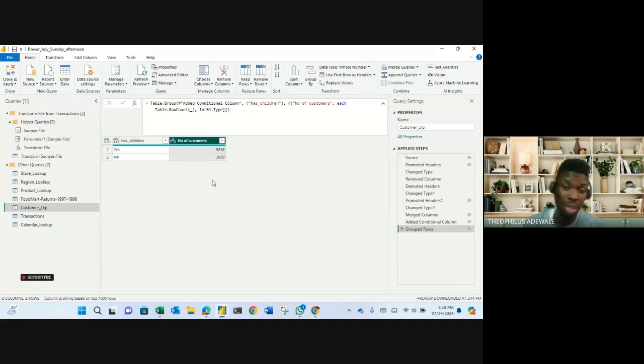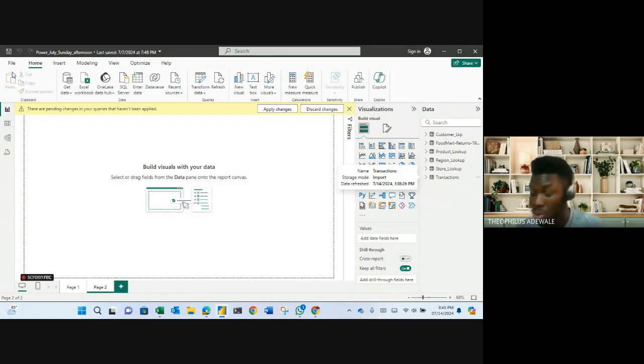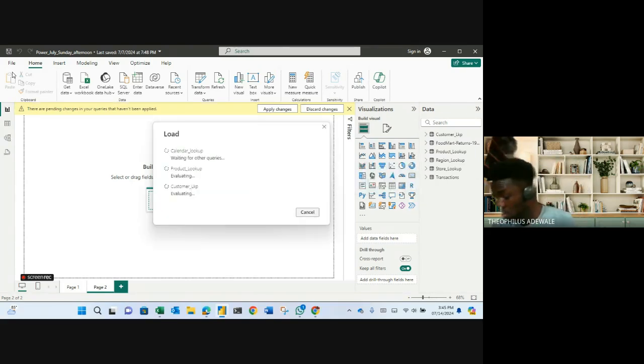Yeah, because if I load my data now, let's load it. If I load my data this way to the model, this is all I'm going to say about customer lookup. All the address, first name, last name, everything will be gone. In fact, it's gone already. I can retrieve them, don't worry. But I'm saying that this is just the 2 or 3 lines that will be published to Power Query if you load it like this.